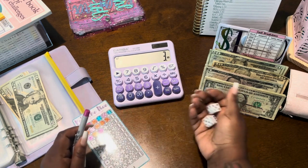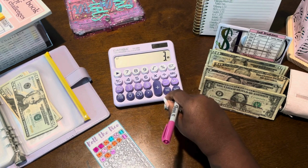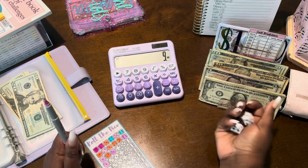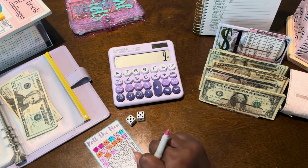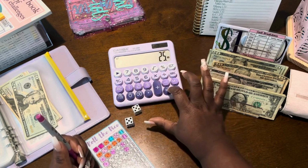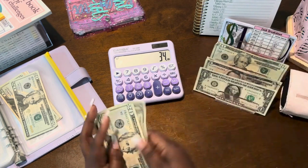Okay, let's roll again. All right, a 6 and a 1. 6 times 1 is 6. You know, why can't I get these kind of numbers when I do Christmas Dublin, you know? All right. So we're going to add 6. I try to at least roll 3 times for roll the dice. All right. Oh my. And we got a 5 and a 5. So 5 and 5, and 5 times 5 is 25. So we're going to add 25 to our 9, and that is going to be 34. So that ended great.